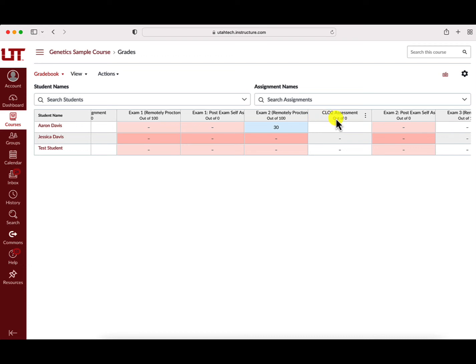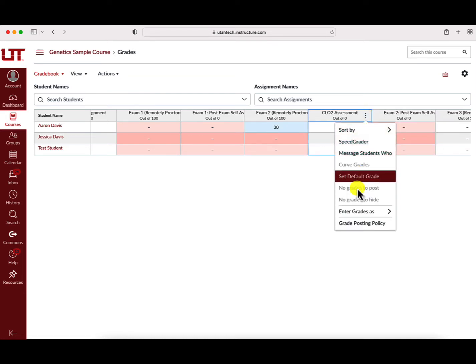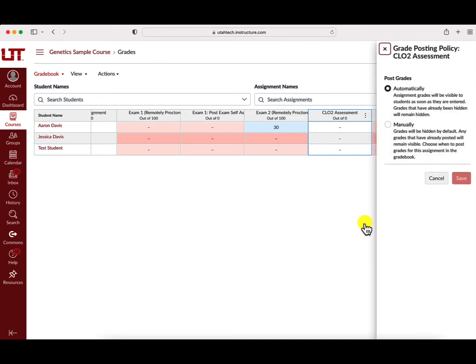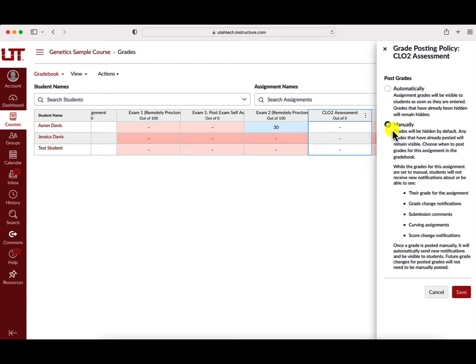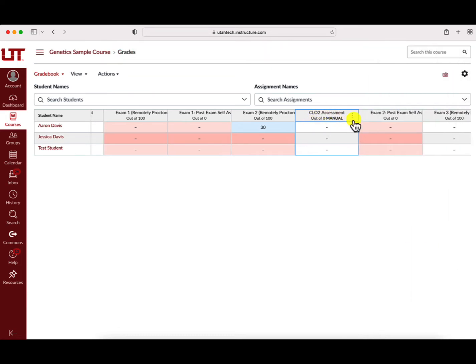Your students can also see CLO2 assessment, but you can hide it from them. And to hide it, if you click on these 3 dots, you're going to click on the grade posting policy. Its default is to automatically post and are visible to students. If you change it to manually and save it, so now it's manual and it's hidden from your students.